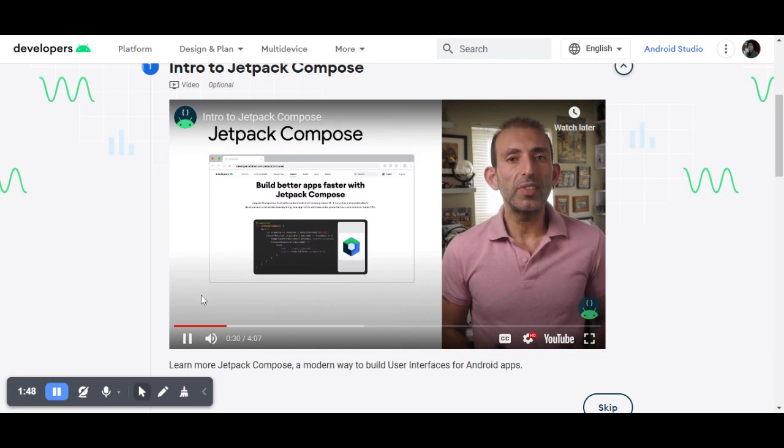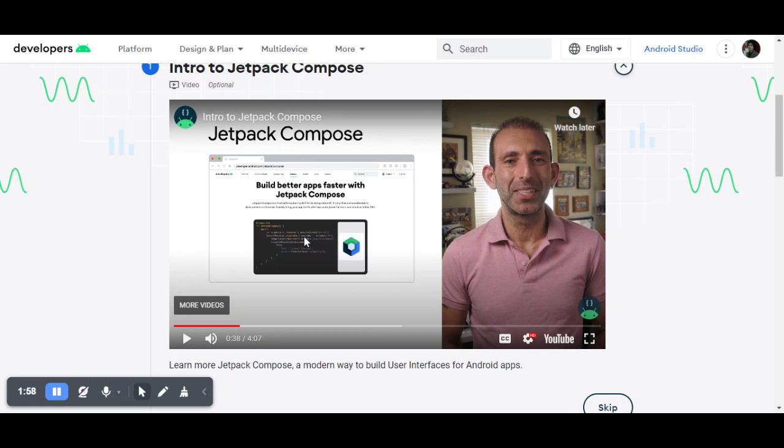Jetpack Compose is designed and developed by the Android team based on the learnings and experience over 10 years of building Android apps. Yes, definitely. It's a modern way to build UI in Android Studio using Jetpack Compose. Jetpack Compose comes with multiple functions.